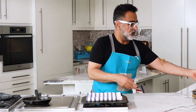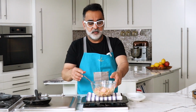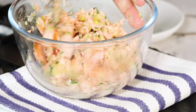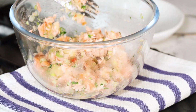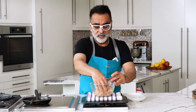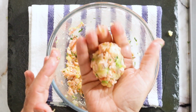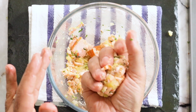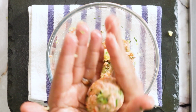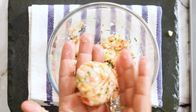But first, I'm going to make the fish cakes. The salmon is ready. It's cooled down, and the potatoes are just enough to give it shape. Now, all you do is basically take a large ball or a quantity in your hand and mix it together. And you see that? You get this into the shape of a ball. Lightly in your hands, make it into a small smooth ball, and then you press it. And you see the quantity of the salmon and the quantity of potatoes.